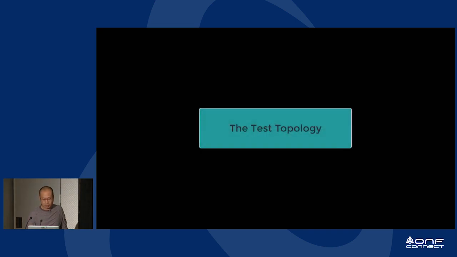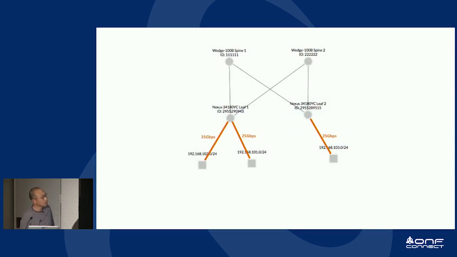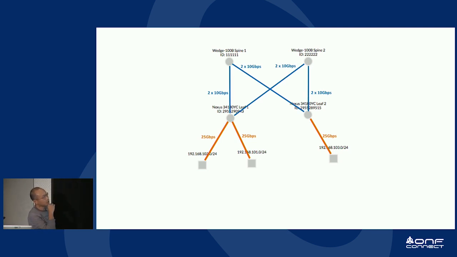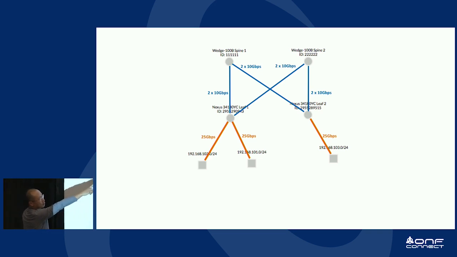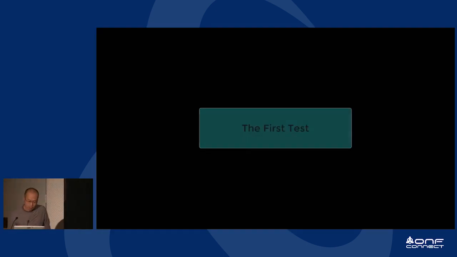So let's start. The test topology is a typical leaf-spine topology, with 3 servers, 2 leaf, 2 spine, 25G NICs to the server, and then 2 by 10G between the switches. Under leaf 1 you have 50G, and under leaf 2 you have only 25G. You have up to 40G in total, so slightly oversubscribed. On the other leaf, it's not even oversubscribed. Obviously, we're using LAG and ECMP together here. Okay, this is the network.